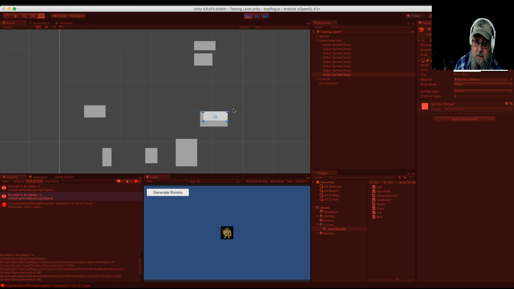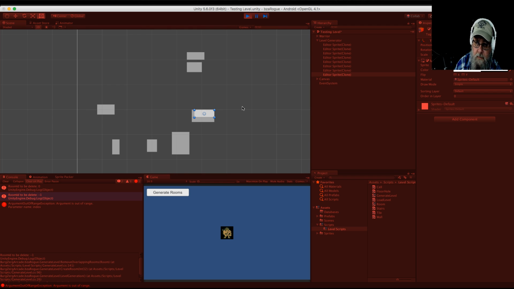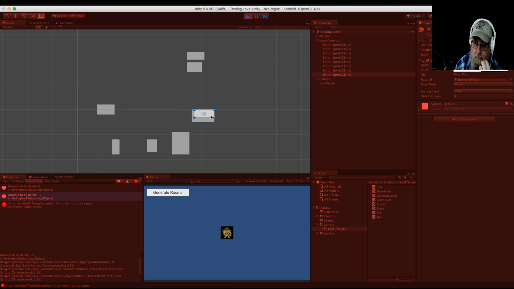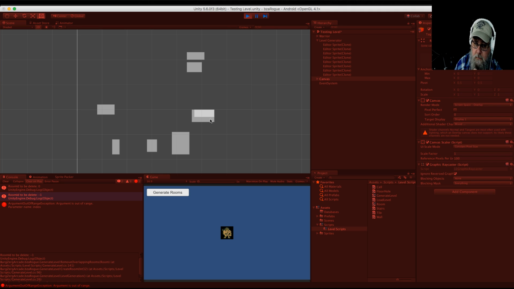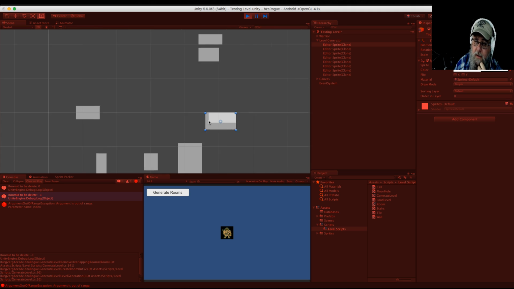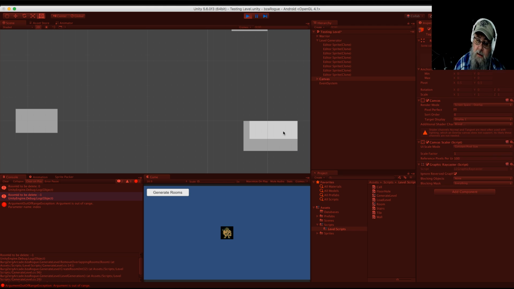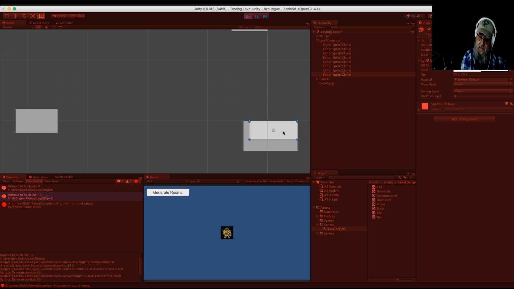So it's when it added this one. Since it creates them in sequential order, we can still click on it. See, this is room 0. And this one here, because I have them placing it on top, that's the last one, which is what, room 6 or room 5 as they call it here. 0, 1, 2, 3, 4, 5, 6, 7.